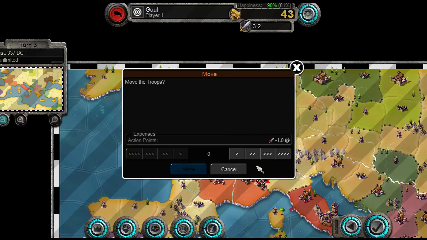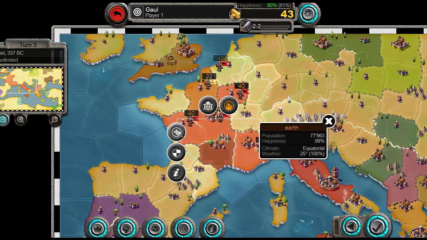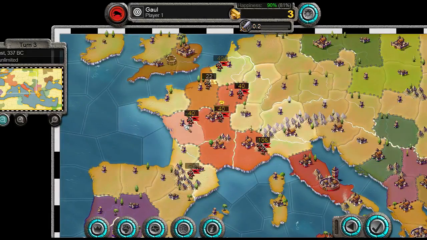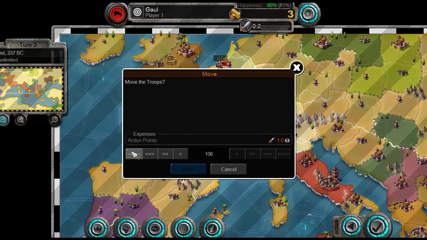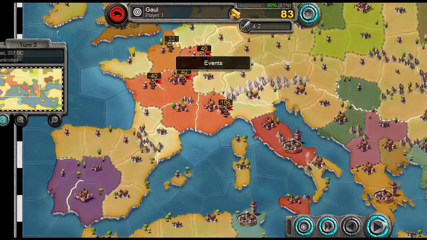Okay, I'm gonna sort of cut off the Celts from expanding this way, because that's where I want to go. I'm actually gonna have this one undefended, but that is fine, because I'm gonna tell them to move down here. This is a border, so what I'm gonna do next turn is tell them to bank 40 troops and send that down here. I'm actually gonna put all of this except for 40, and I want to keep that there, but I'll do that next turn.